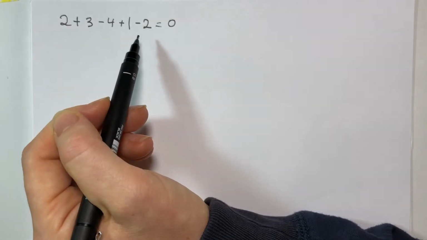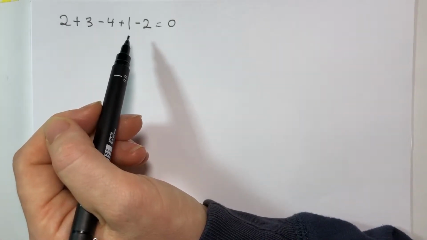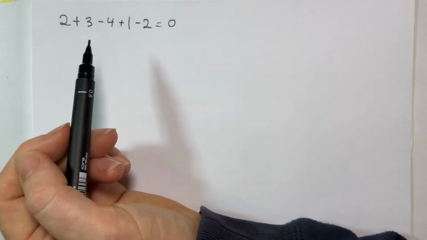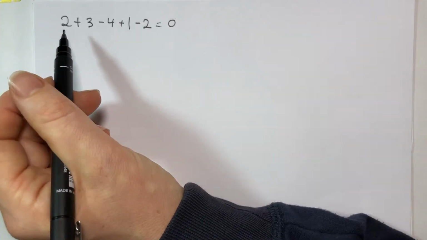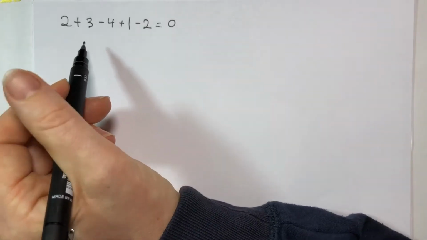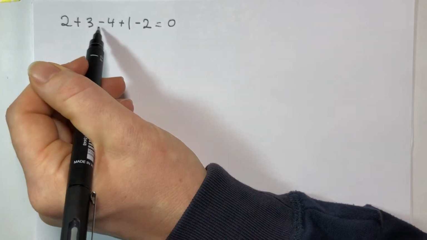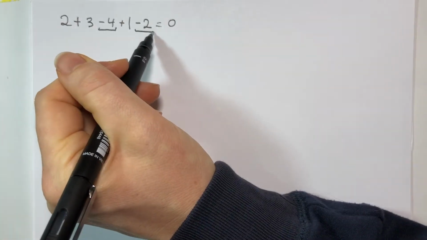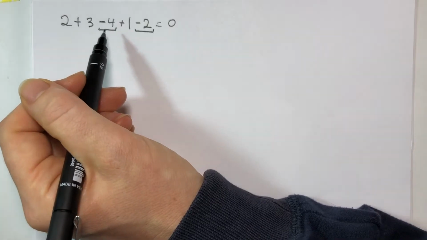And I can always just work my way along from front to back when I'm on the same level in terms of order of operations. Plussing and minusing are on the same level, the same way timesing and dividing are, and powers, squaring and square rooting. So if it's all the same level, I can do that. But I can also rearrange it if I want to, as long as I remember that that minus belongs to the 4 and that minus belongs to the 2. A plus and a minus sign belong to the thing that comes directly after them.